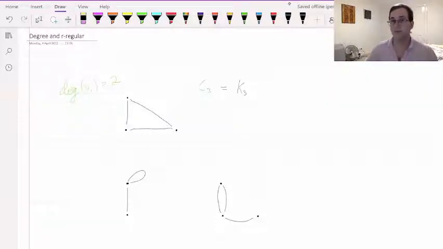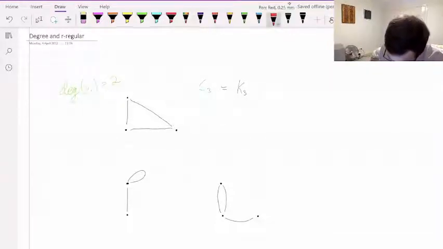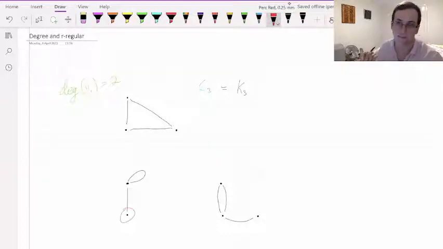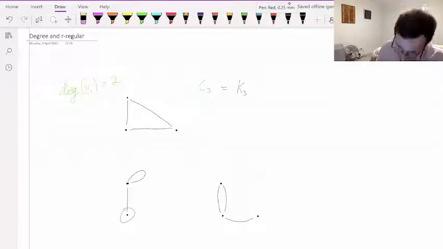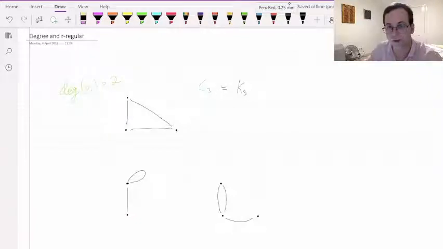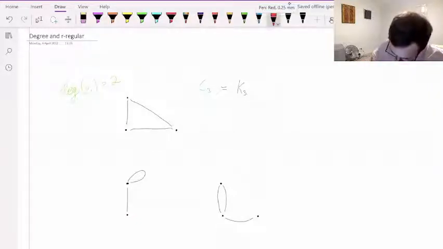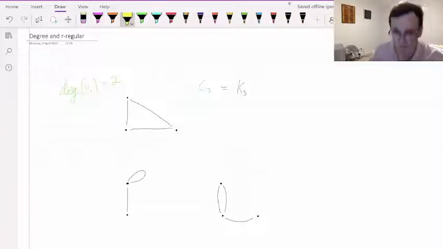Now, if you're dealing with non-simple graphs, where we allow loops or parallel edges, such as in a multigraph, right, we have to know how do we deal with it. Here are 2 examples, one with a loop and one with a pair of parallel edges. Here, you should hopefully know that the degree is 1. Ask yourself now, what is the degree of our yellow vertex?